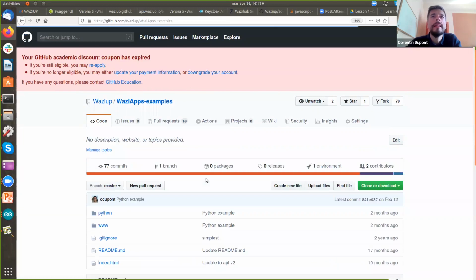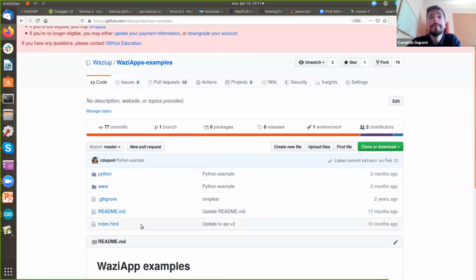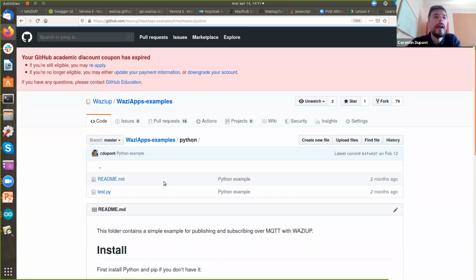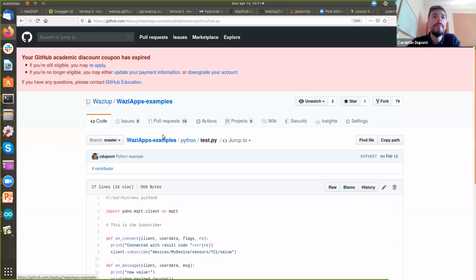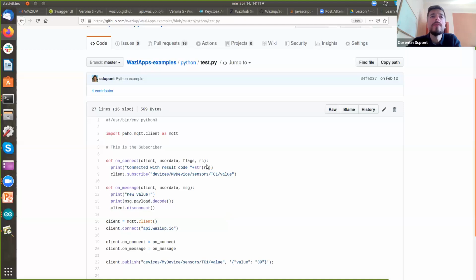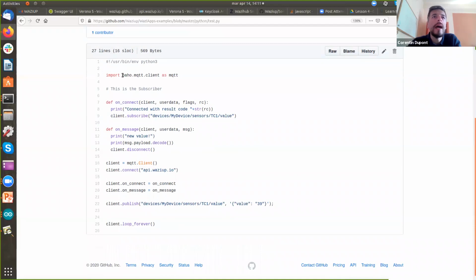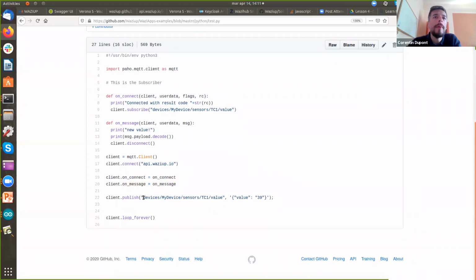All right. So this is our first web app. There is another example here in Python. This one is working with MQTT. What I showed you with MQTT before, here I use Python instead of the command line. This example is using a library for MQTT and doing the same that I was doing with the command line. Basically, I publish on my topic, publishing a value from my sensor.